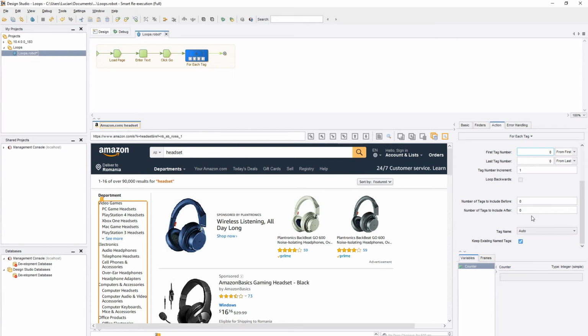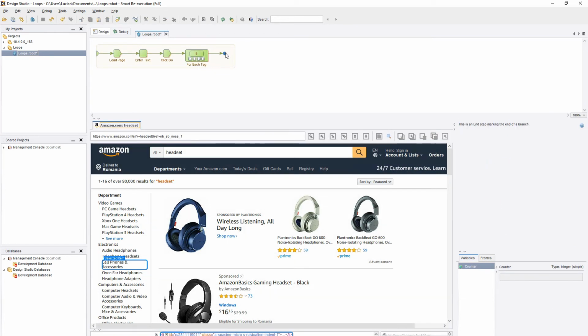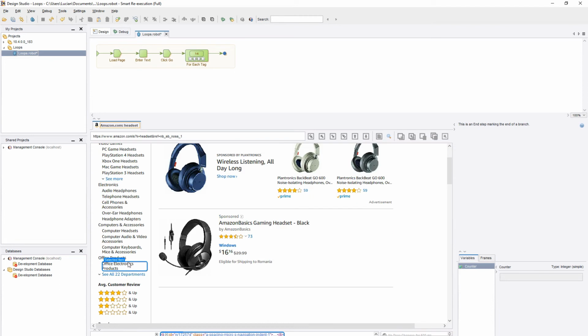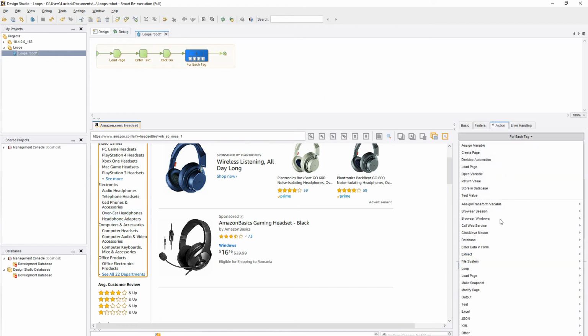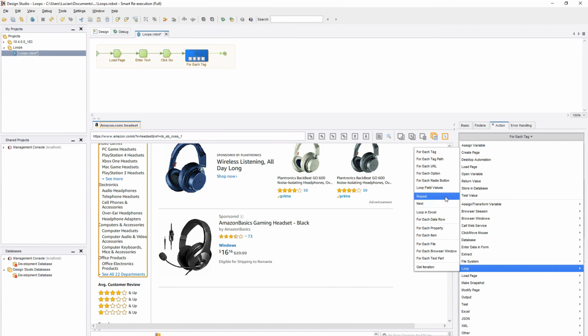Design Studio provides an auto-naming convention, but we recommend changing it to something more descriptive, such as selected item. Loops like this one don't require a next step, as they will automatically loop everything after them until no more elements are found on the screen. All steps named for each function in this way and can be used to iterate through many elements. We recommend that you go through each one, as they are powerful tools to be used in your robot development.